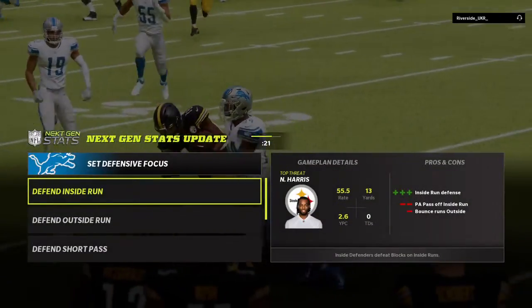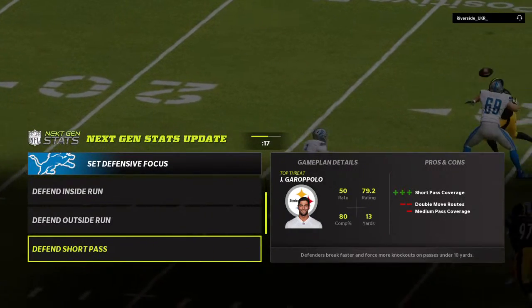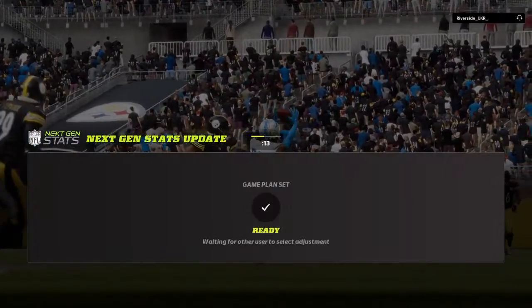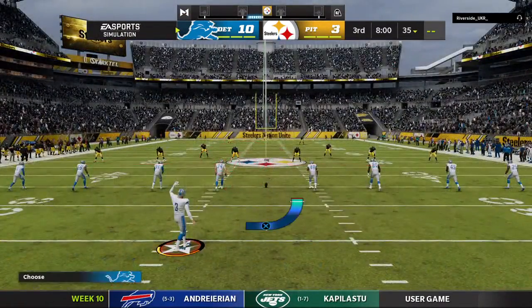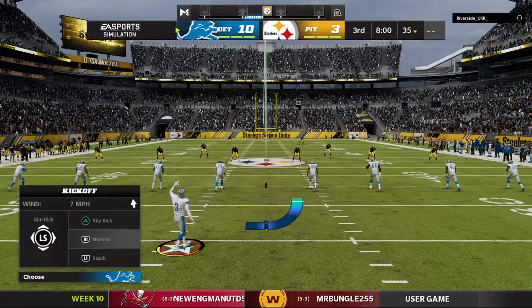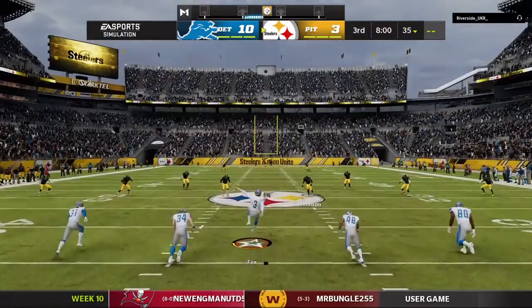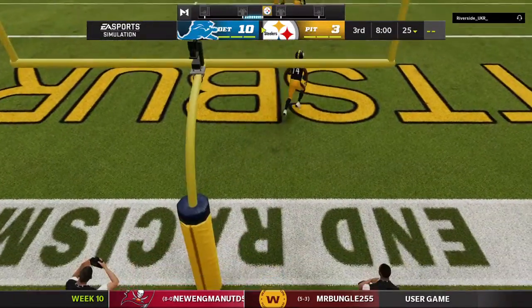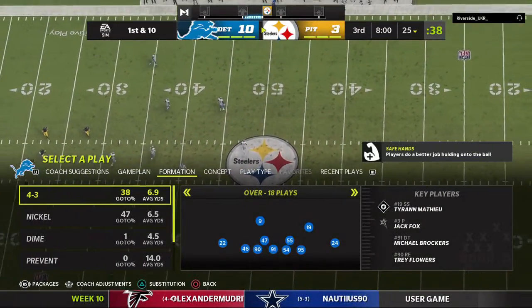Coach. Okay, Coach, yeah, adjustments likely going to play a big role in this third quarter in what's been a tight contest so far. The Steelers going to get the football first here, trailing on the scoreboard as we are back underway on EA Sports. And this will not be returnable. It's out of the back of the end zone for a touchback.